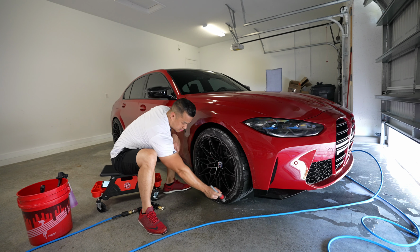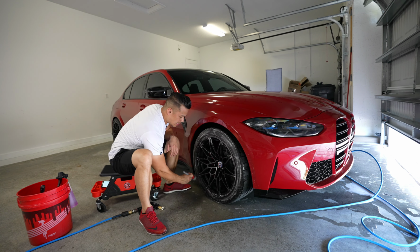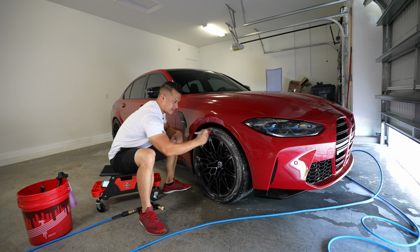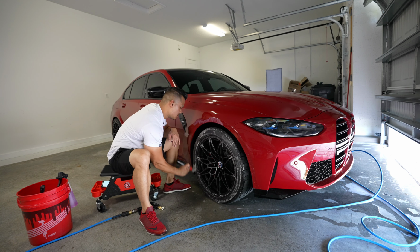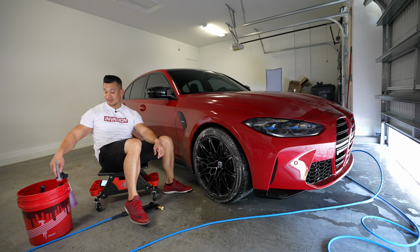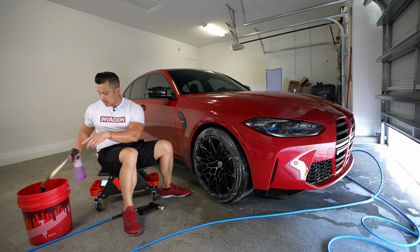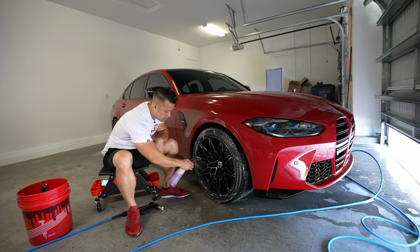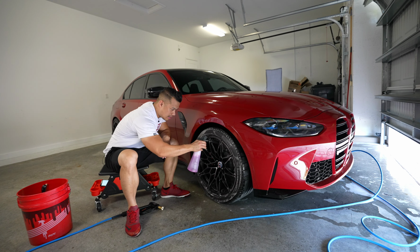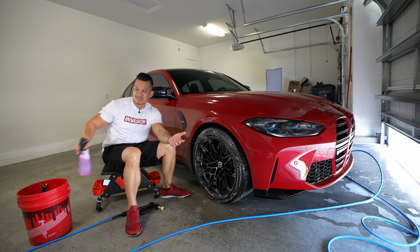I know some of you on the last video gave me suggestions of what products you use for drying agents, things like that. I do take that into account and look into it. As of right now, for the drying agent, I still have like 3 gallons of Beat Maker, and I'm still gonna use it. Even though it's not the best, I'm not gonna waste it. I just wanna get rid of it.